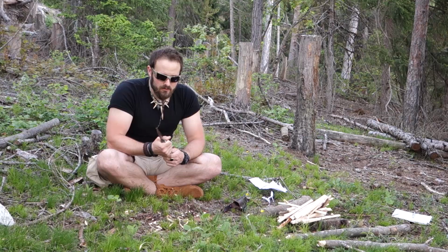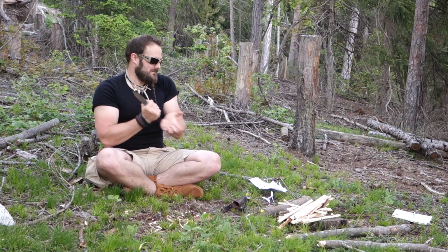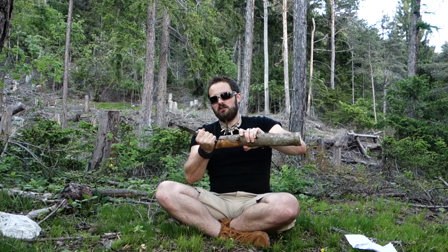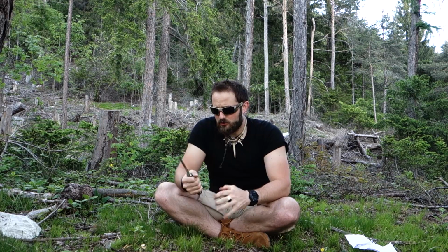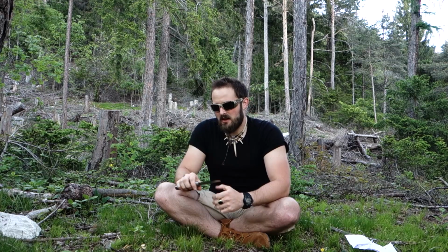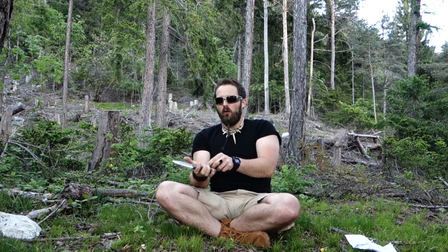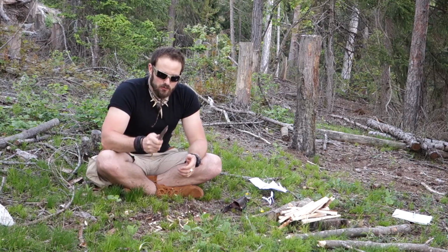The handles are really awesome. You can really feel it. It's not done for batoning, but here it's just to see it doesn't move in the hand, so you have a very nice and firm grip on it. It fills the hand, very comfy. It's really rounded, so you don't have skin folds that will become red and hurt you in the hand. At least with my hands, it's really comfy.